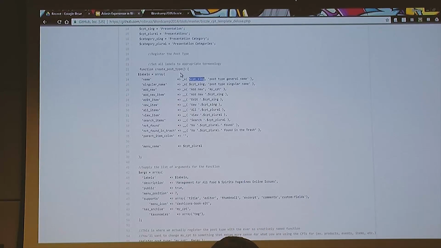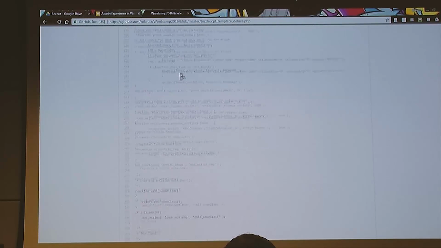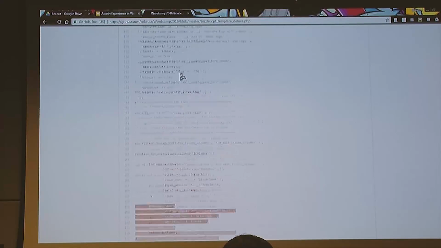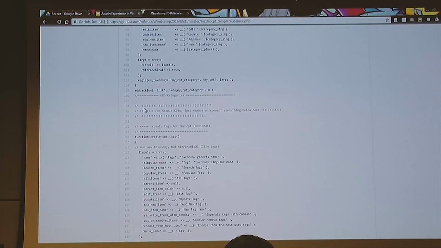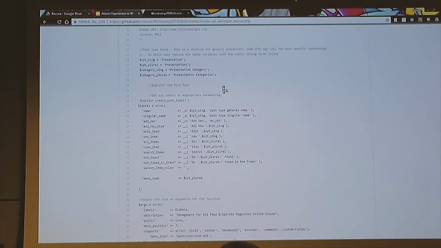So basically, this thing is super long. This is like my deluxe version of it, and it does a whole bunch of crazy stuff. There's a comment in here, right here, that says, hey, for simple custom post types, just remove everything below here. If you just need to add something quick and easy, just remove all that other stuff. And in the case that it's not a simple custom post type, then there's other goodies down there for you to use, like how to add custom fields to the listing part of the admin and whatnot. There's a whole bunch of good stuff in there. You'll find it later. It'll be like a treasure hunt or something for you.